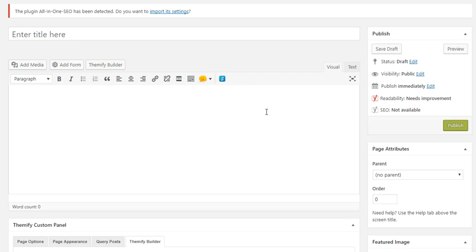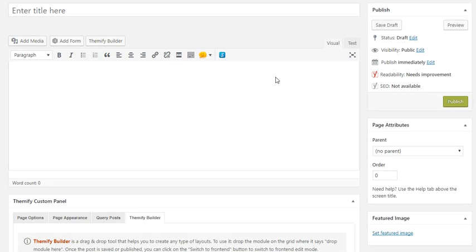I actually had a lot of problems with it, so I have a little bit of bad feelings for Visual Composer, but I really like Themify's page builder. The great thing about Themify is that they stay on top of the new WordPress updates, and so they're always coming up with updates to Themify. So it's great to be using a system that is constantly staying up with the times. That's one of the great things that I really like about it.